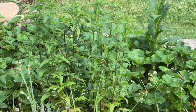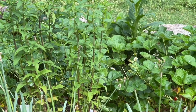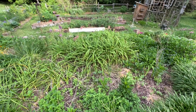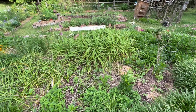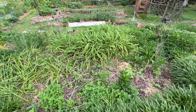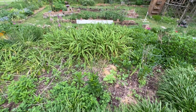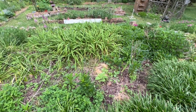JM's Bee Balm right here. Going to bloom shortly. That one's really standing up nicely. This is a giant mass of daylilies that I'm not really happy with. They don't bloom very well. They're the old school kind of orange that you see at a lot of old homesteads. So I'm not sure what I'm going to do with those. I'd like to make room for other things there. And I think I'm going to be moving those. I tried some last fall. They are really a hard mess to move.